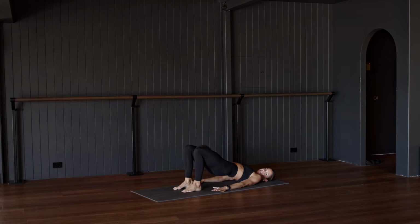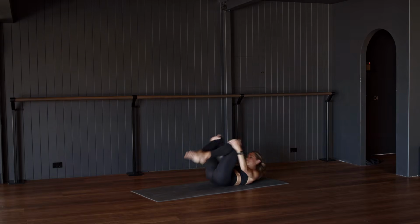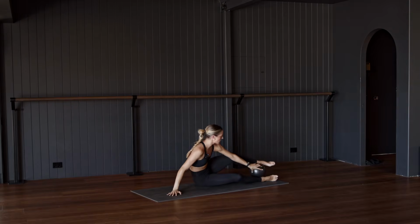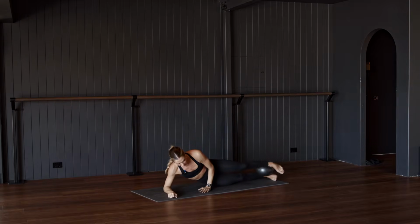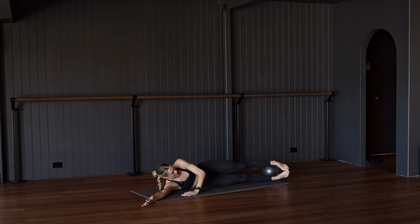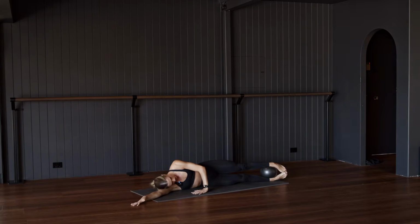We have another 7 seconds until we go into that side lying in 5, 4, 3, 2, and roll yourself onto your side. Ball goes in between the heels, left foot high, right foot down to the mat. Find that banana curve, so your hands and your feet go to the front corners of your mat. Lift up in 2, and 1, double lift, and lower, and lift, and lower.